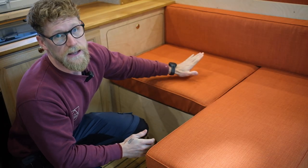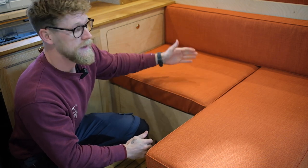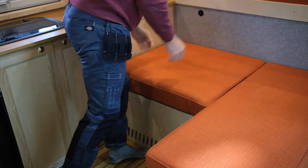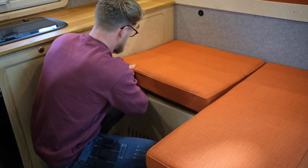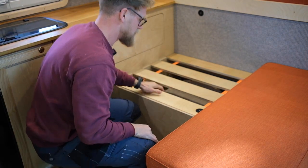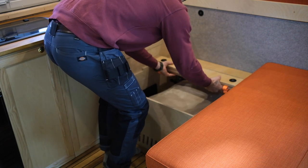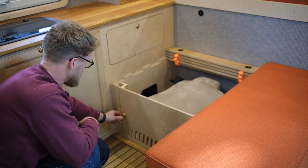This is the rear L-shaped seating area that encompasses the folding traveling seat. So what I'll do is remove the upholstery and show you how you fold up that seat. Firstly, you remove the backrest. Then you remove the seat base by pulling it off of the Velcro tabs. And what we have here are four slats that you can lift up and push to the back. Then we can open this door by pushing this brass latch.